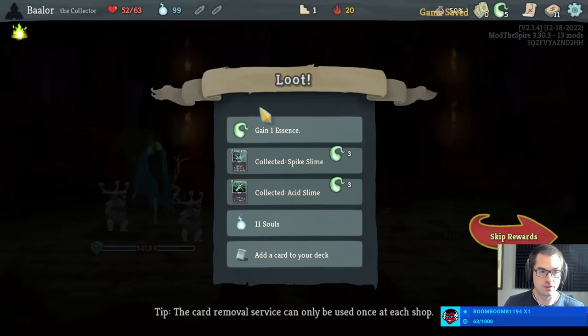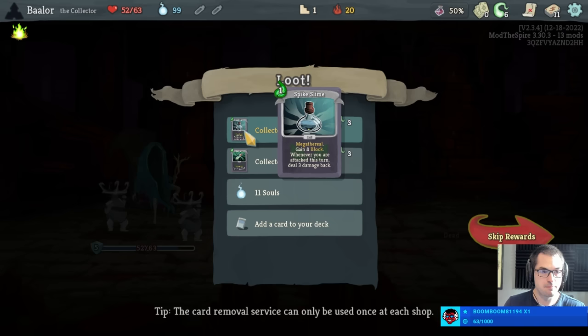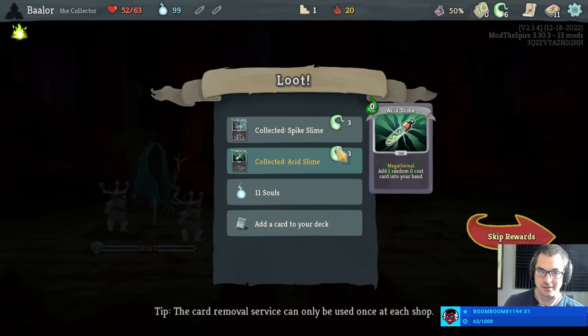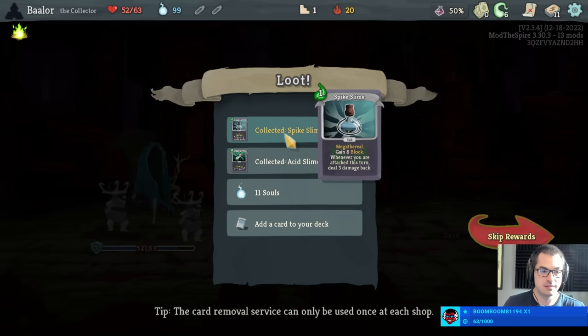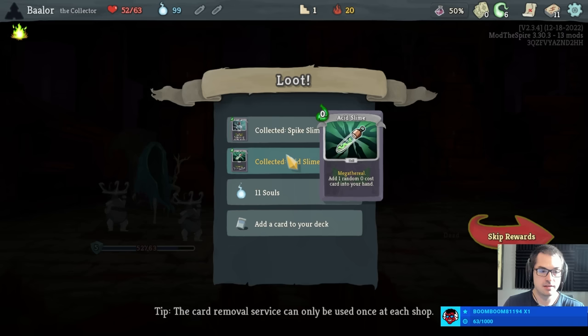So we gain one essence, and then we can spend some of that essence to collect the enemies that we just killed and add them to our collection as the Collector. So you're collecting all the enemies of the spire, with each enemy having a different effect. So Spike Slime says, one cost, gain 8 block. It's mega-ethereal, which means it exhausts, I think, no matter where it is. When you're attacked this turn, deal damage back. So gain 8 block and 3 thorns. Or Acid Slime. Add one random 0 cost card to your hand. That sounds nice.